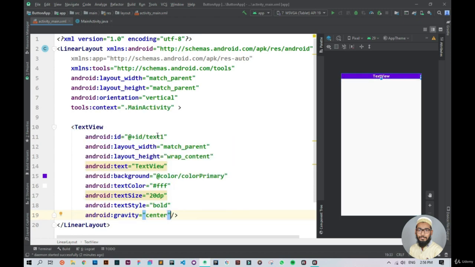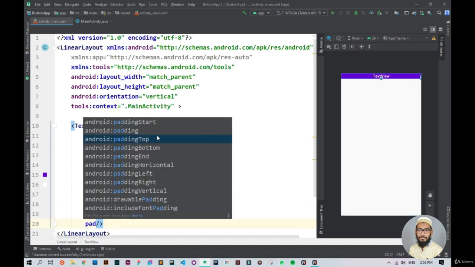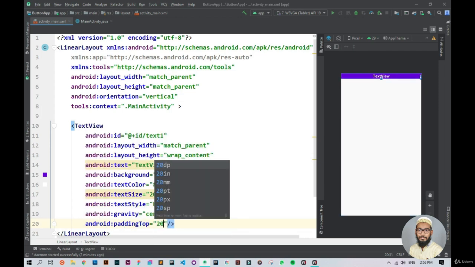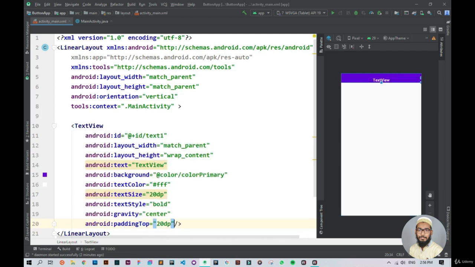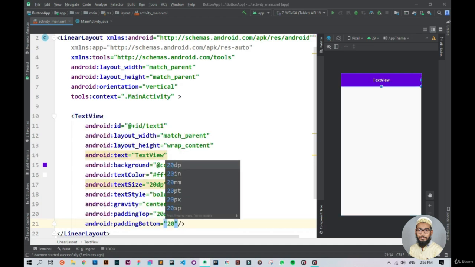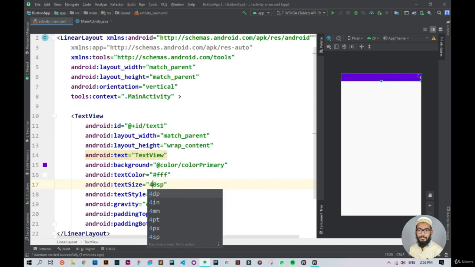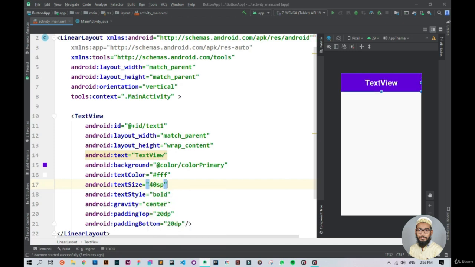Okay, now let's just add some padding on the top and the bottom, so I will type padding top to be 20 dp and padding at the bottom to be 20 dp as well. Okay, not dp, sp. So let's make it a little bit bigger to be 40. Okay, that looks great. So now let's just change the text view to hello there.